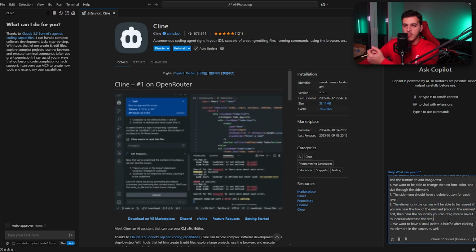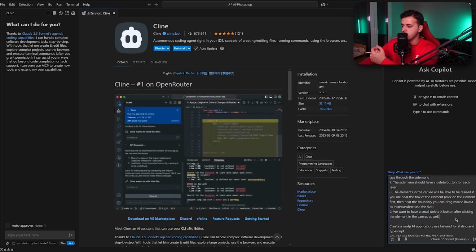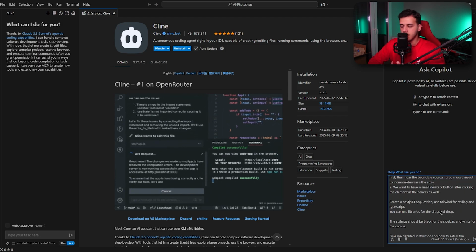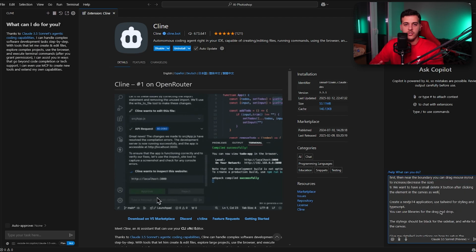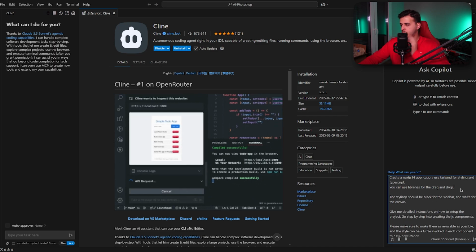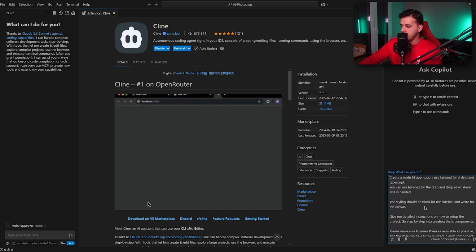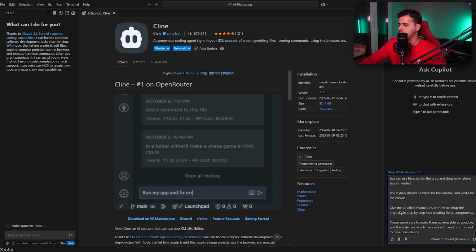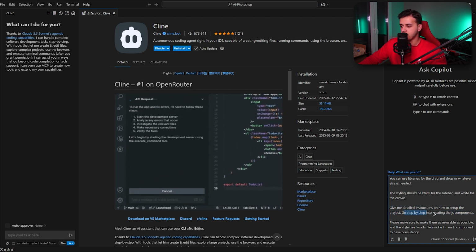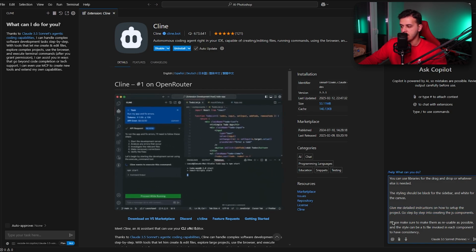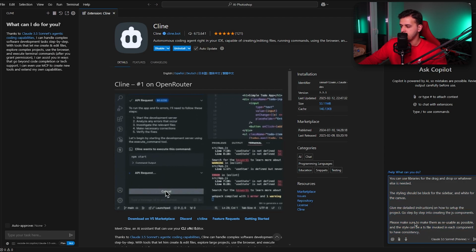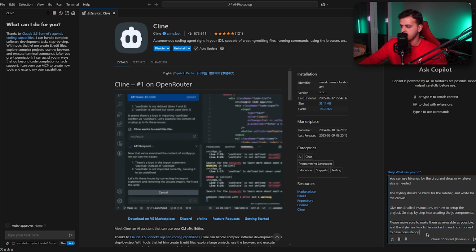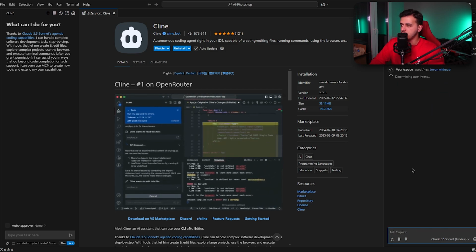The elements in the canvas will be able to be resized using these specific actions, and we also want a small delete button after clicking the element in the canvas as well. We will be using Next.js 14, Tailwind for styling, and TypeScript. We can also use external libraries for the drag and drop or whatever. The styling should be black for the sidebar, white for the canvas, so we have a little bit of contrast and good styling. We also want detailed instructions on how to set up the project, going step by step into creating the JS components. Make sure that you do it as reusable as possible and use a specific style in the TS file to have consistency over components. Click the button and it will start running.